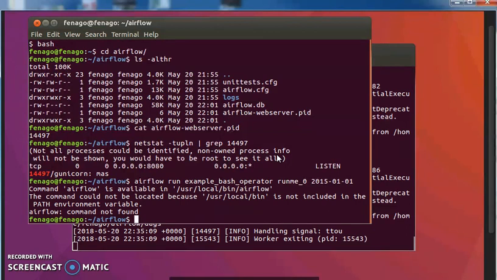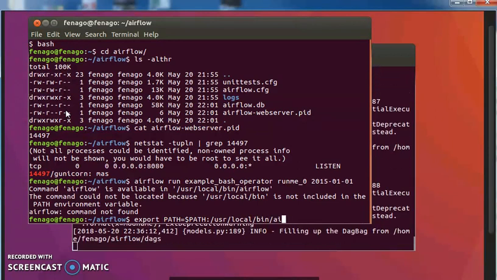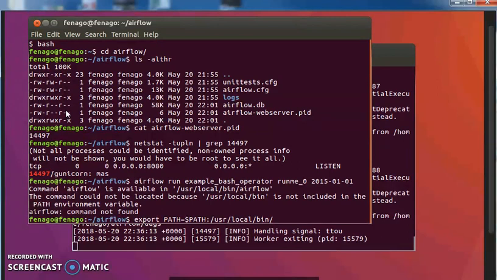Okay, let's set the path. We set the path with export PATH equals the existing path, colon, /usr/local/bin.